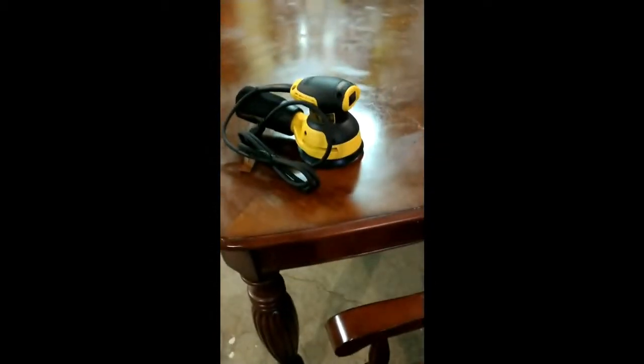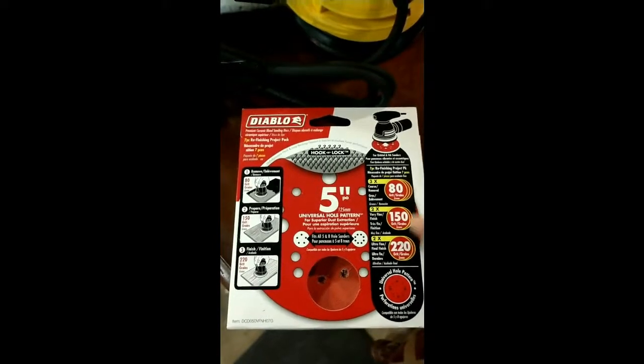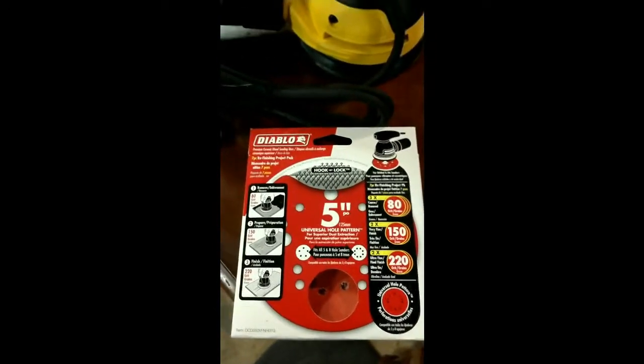So to get that done, first things first, we have to sand. So we have our sander here, and I just went to Home Depot and bought some sandpaper to do it. And this pack is really cool because it has your beginning, your middle, and your finishing. So everything that I need is in this pack.